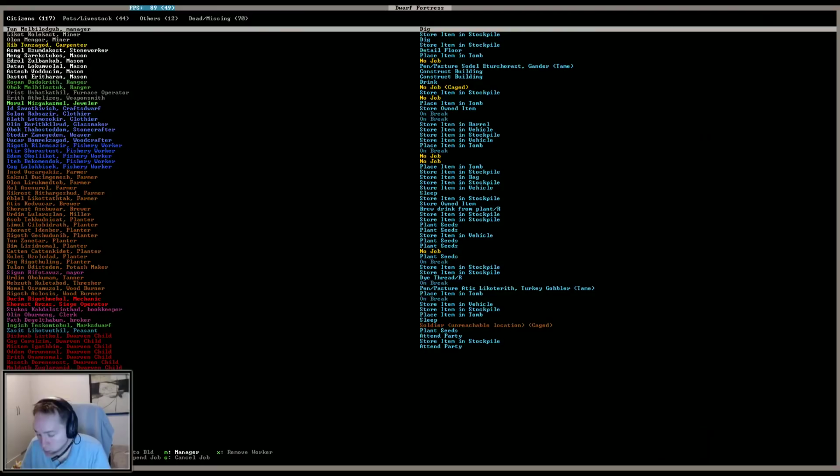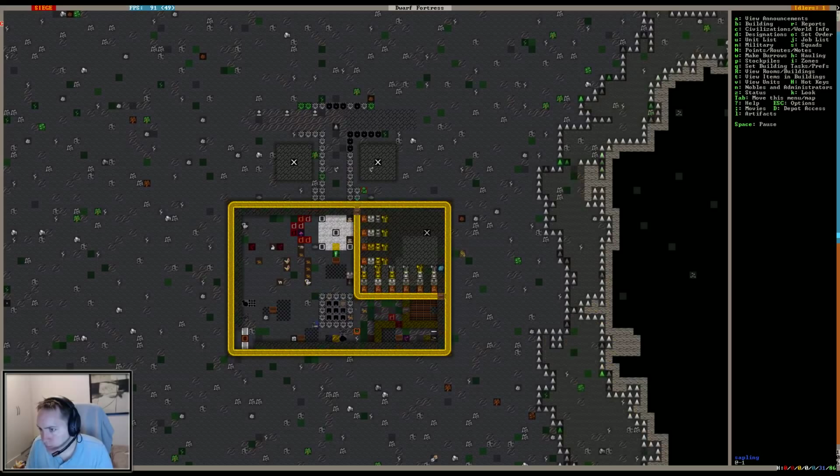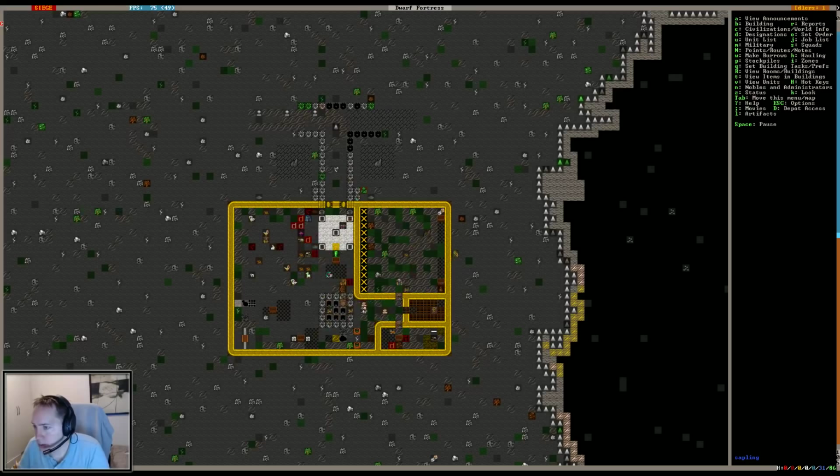Well, why is there a siege still going? They've still got some invaders out there. Go to him. Zoom to him. Go to unit Z. Yeah, they're out here. My god, what a disaster that was. A, the drawbridge took ages to pull up, and B, why the hell did all those dwarfs go outside? I just lost a lot of dwarfs there.